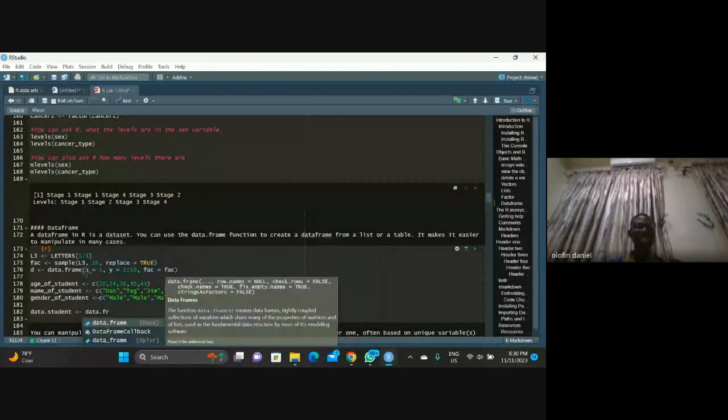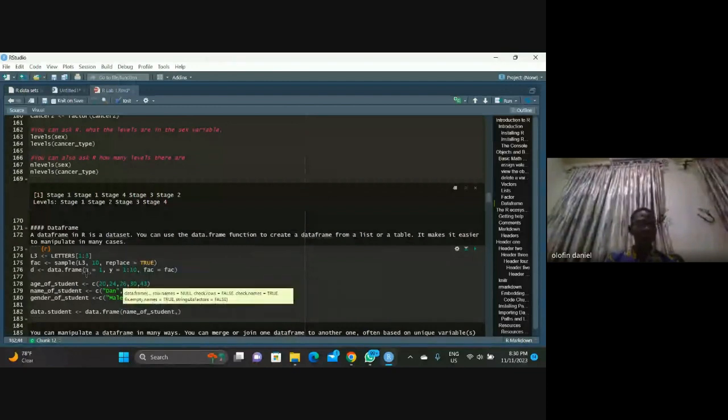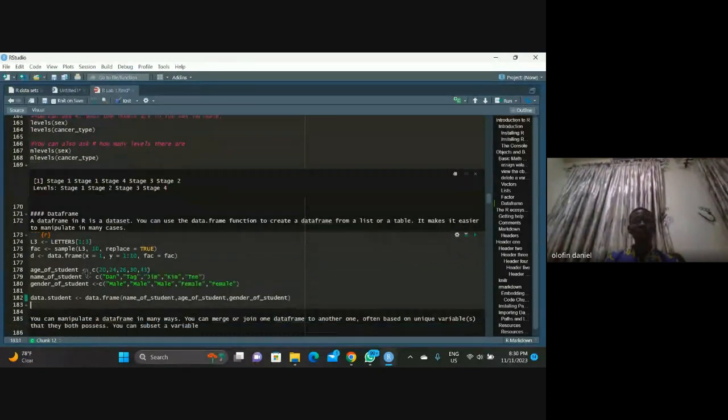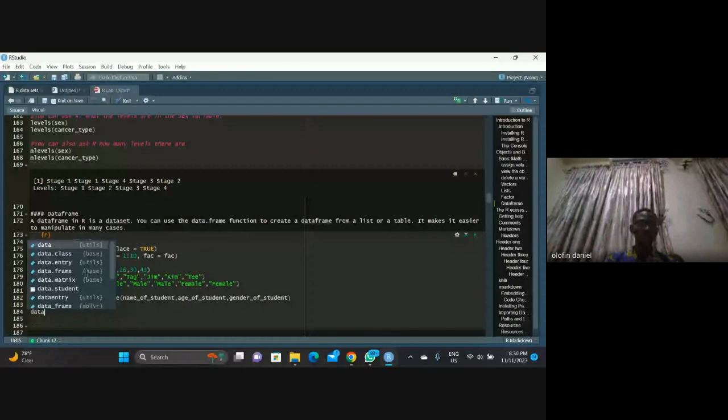That is, you are telling it that you want to put these variables in two dimensions, rows and columns. So the name of student comes first, comma, age of student second, and gender of student. Once you click enter, it's not going to run anything, but once you call out the name data dot student.